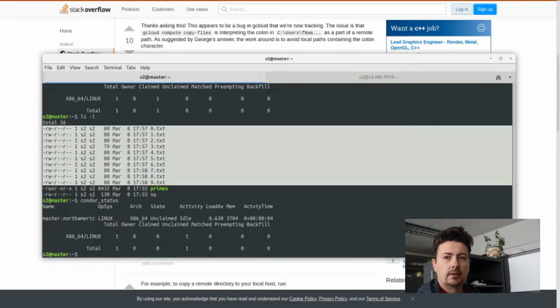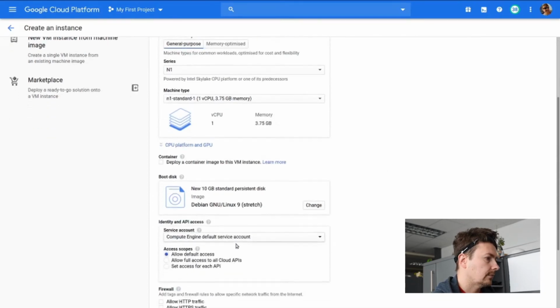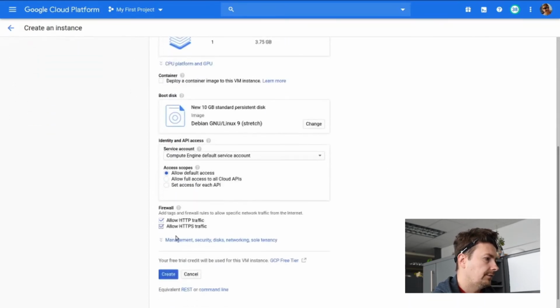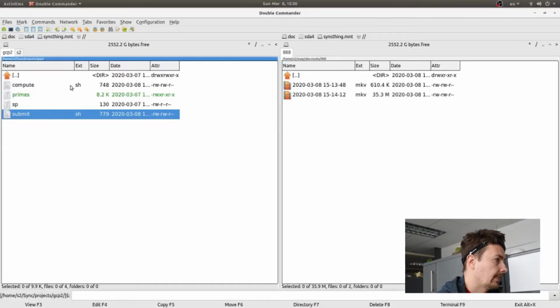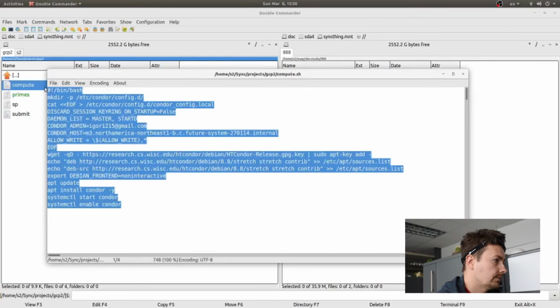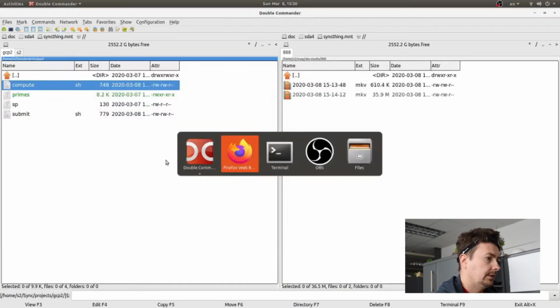Alright, so the goal now is to create a larger cluster. Essentially, it's the same process. The only difference right now is that I will use a script to create those, a script that I prepared earlier. It does exactly the same steps with a tiny bit of a modification.